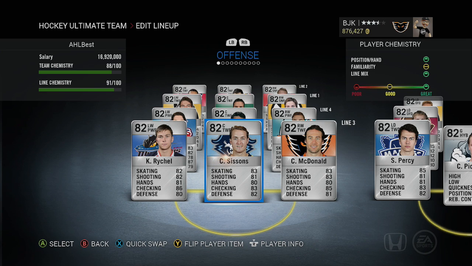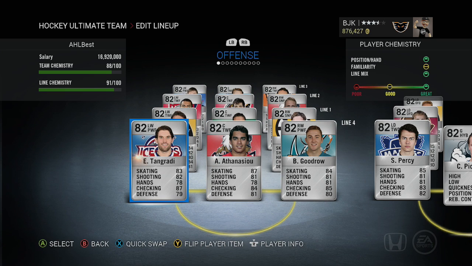Colton Sissons is actually a very good center. I think he might be a little bit better faceoff-wise and kind of defensively than Eric O'Dell is, but not as great offensively, but very good defensively. And then Colin McDonald, I was very surprised with Colin McDonald. Very solid all-around two-way forward for him. Good skating and shooting and checking. Defensively and hands not so great, but still a nice rounded two-way forward there, with that power forward and 2 more two-way forwards. And then if we go on to line number 4, we got Eric Tangradi.